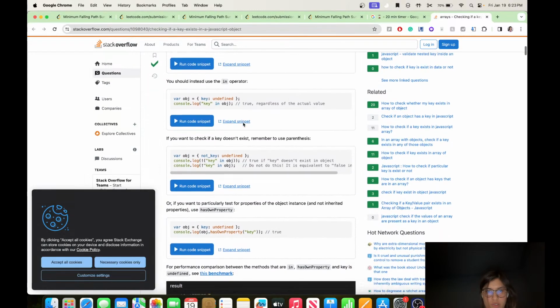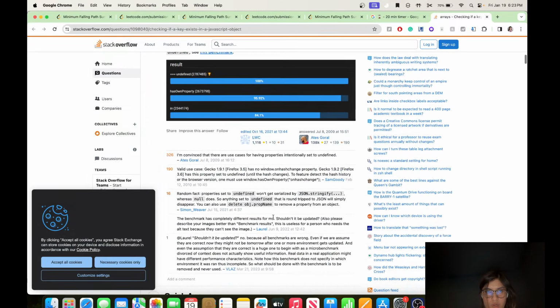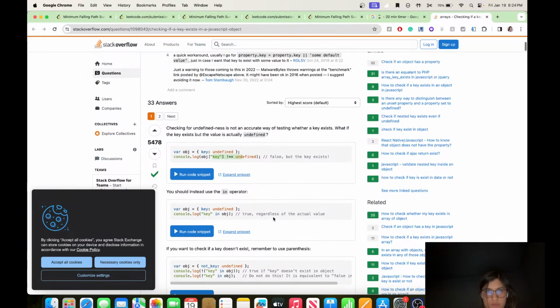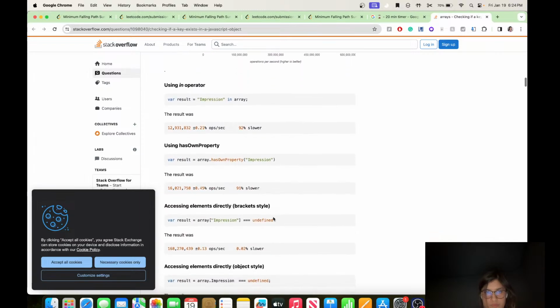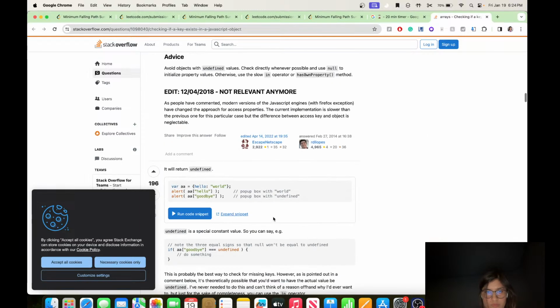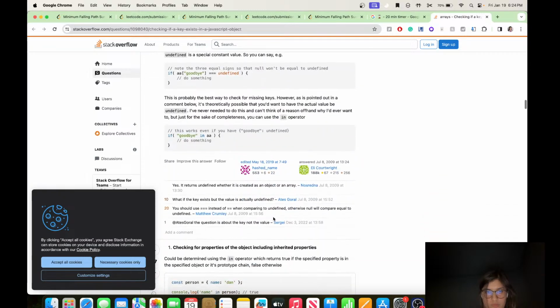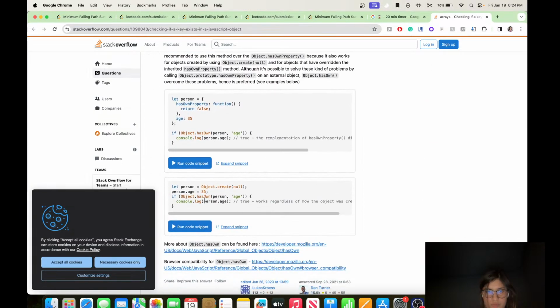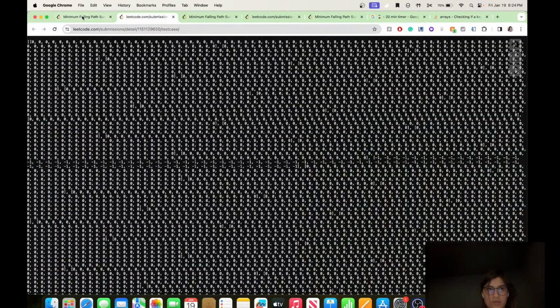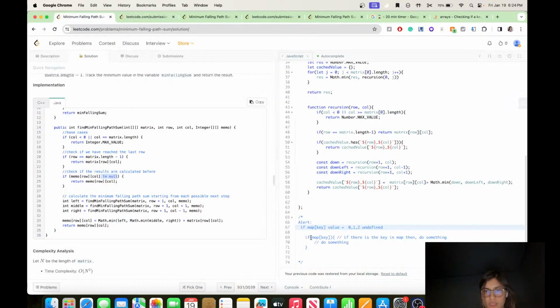Any other way to do this? Anyway, so this is the main mistake that I made. I did not check if it is undefined or not. I should check if it is not equal to undefined or not.